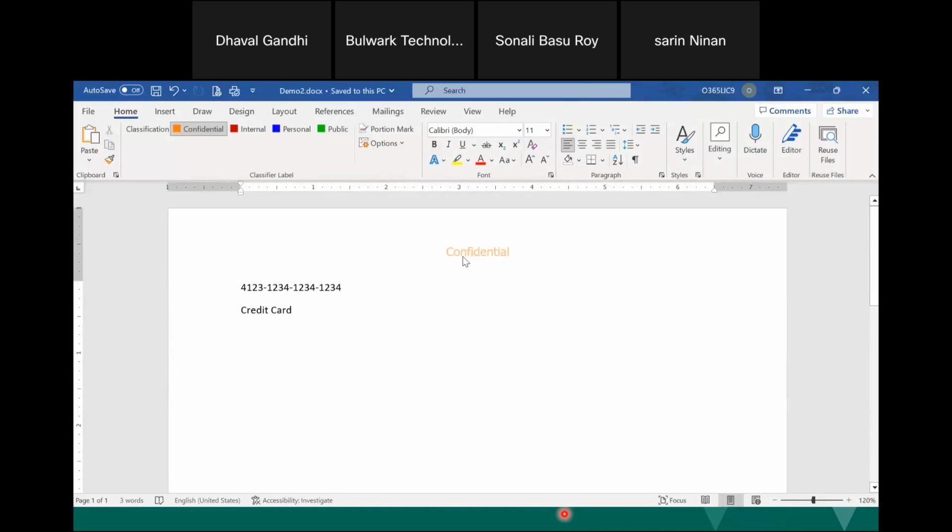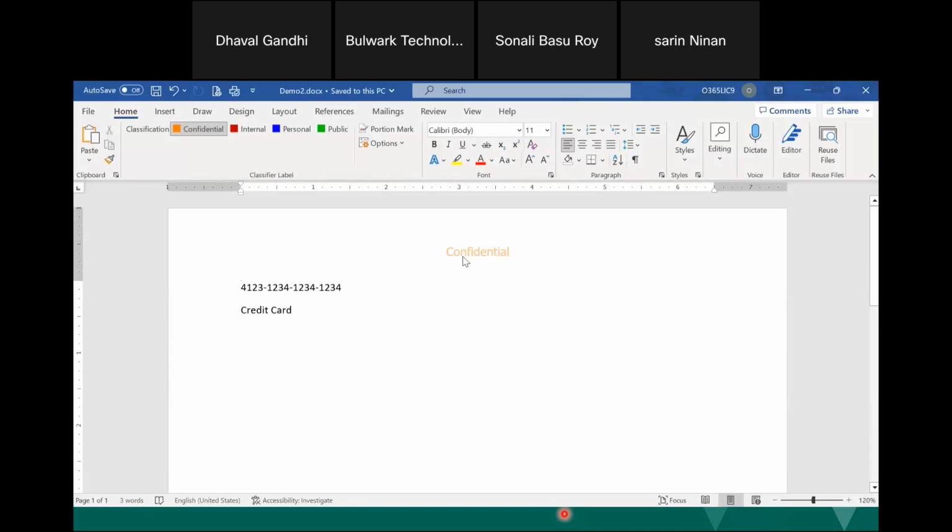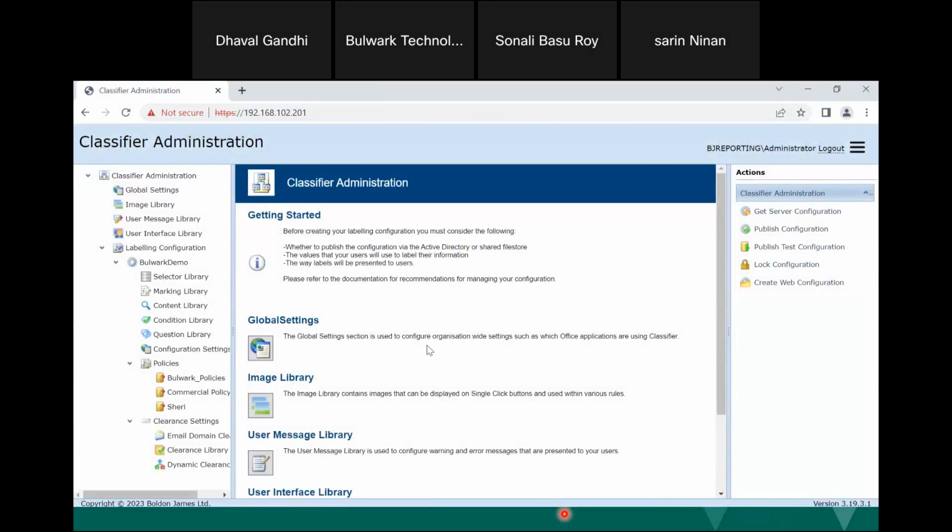You can see the confidential label is now available on the header and on the footer. So it by default treats your document as a confidential document since you have entered this value. So it is an automated one based on your rules and regulations, with both rules added on that. I'll show one more case for this.